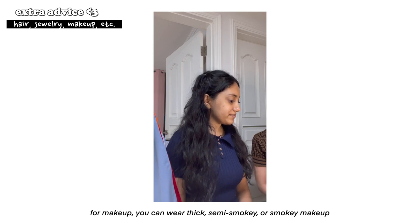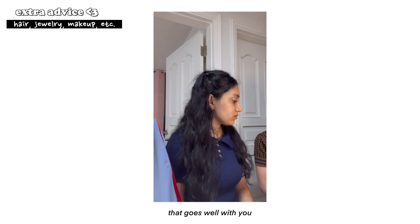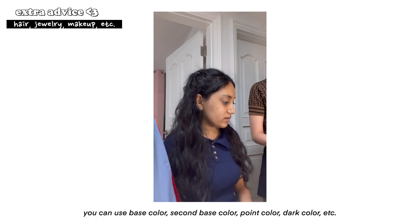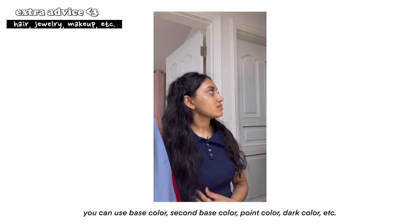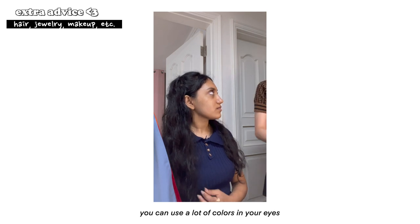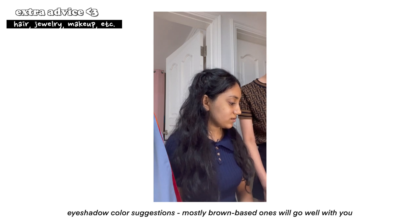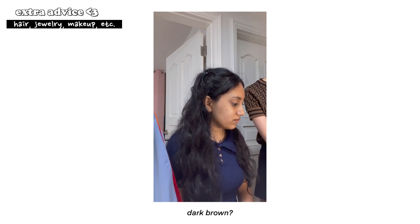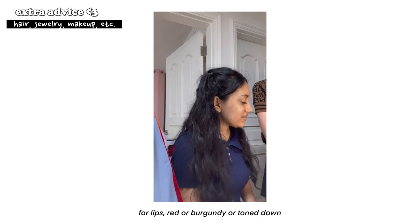For the makeup, actually, thick or semi-smoky or smoky makeup goes well with you as well. So you can use a lot of shadows. Brown shadows would be better. You can use base color and second base color and point color. And dark color, you can use a lot of colors in your eyes. Eyeshadow color suggestions. So mostly brown based ones will go well with you. And for eyeliners, actually dark brown would be the best. Dark brown. And for lips, red or burgundy, or this kind of a little bit toned down.